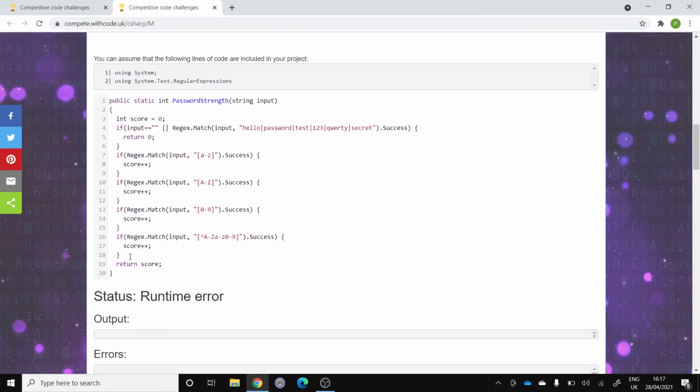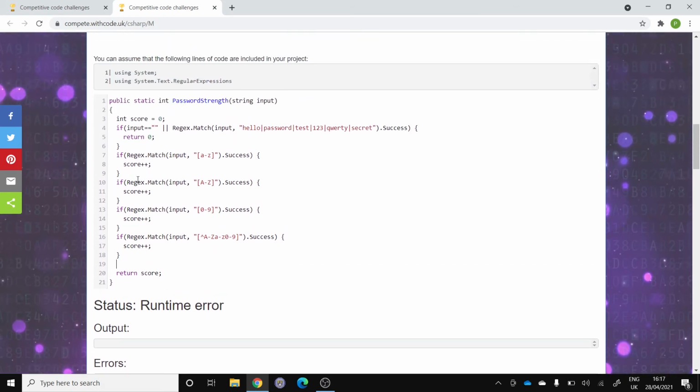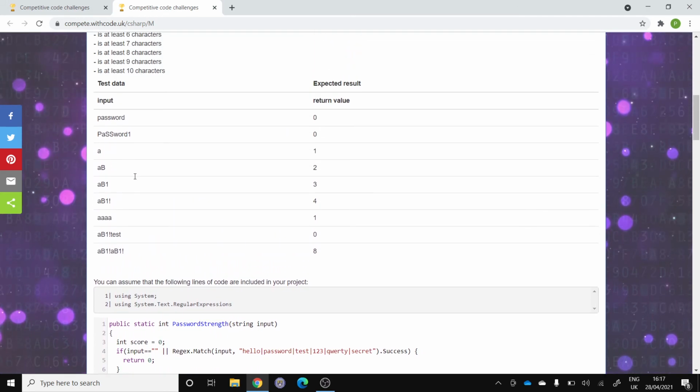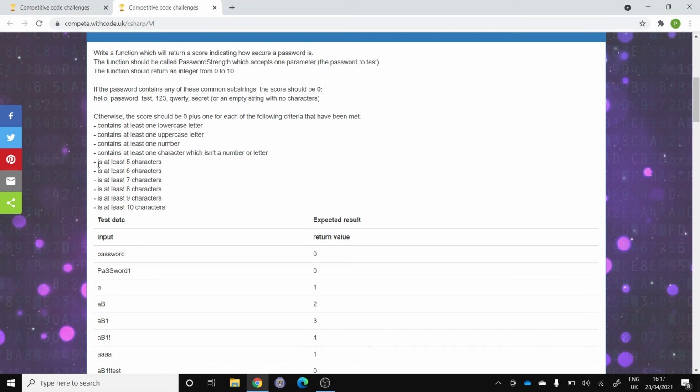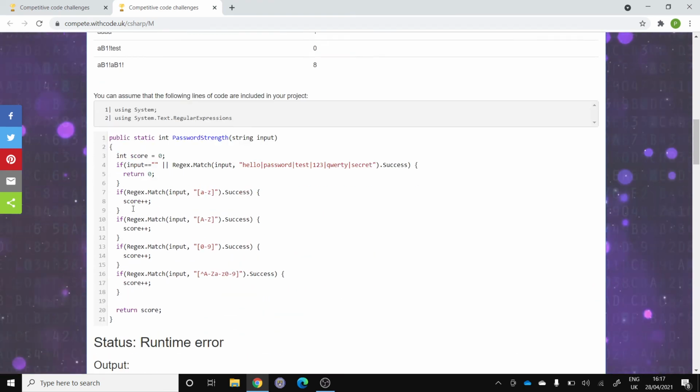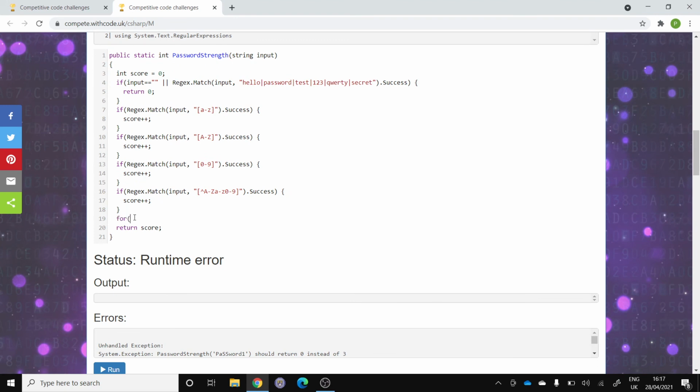So to check and see for the length requirements, I do this with a for loop. You could do like 5 different if statements, but I think it's a more efficient way of doing this. So if it's at least 5 characters or up to 10 characters, let's use a loop. So for length is 5, that's the first length we'll check. Length is going to be less than 10, that's the last length that we'll check.